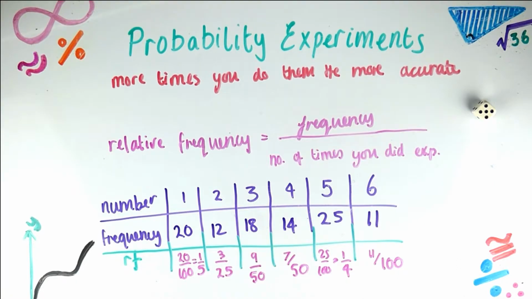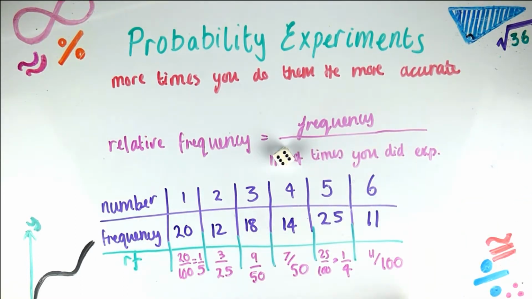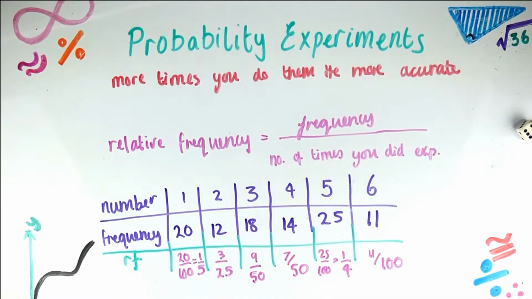So now we've calculated the relative frequencies. And if I roll this 1,000,000 times, I'm going to get closer and closer to the actual true probability. As we know, from a fair dice it should be a 1 in 6 chance of rolling a 6, a 1 in 6 chance of rolling a 5. They should all have probability 1 out of 6 of me rolling the number. And the more I repeat this experiment, the more accurate. If I repeated it an infinite amount of times, as many times as I can, the closer and closer I'm going to get to these values being a sixth.